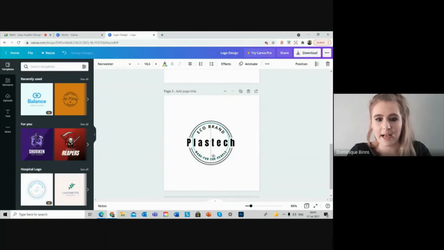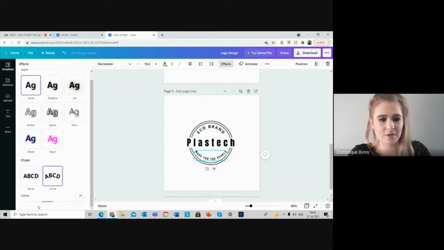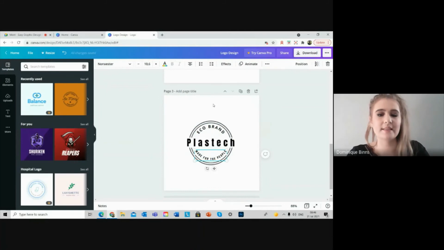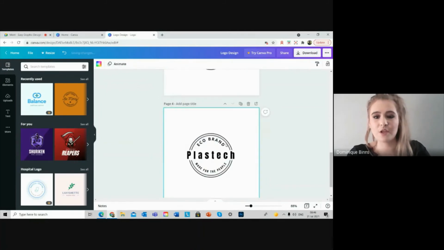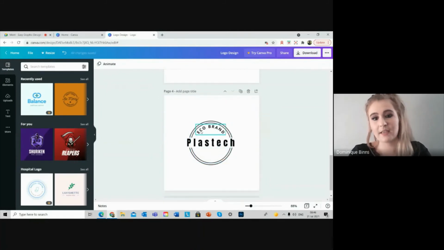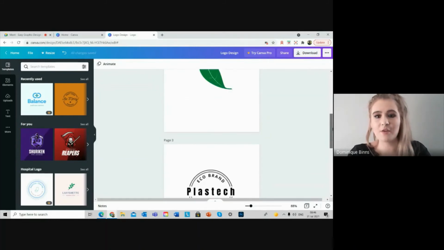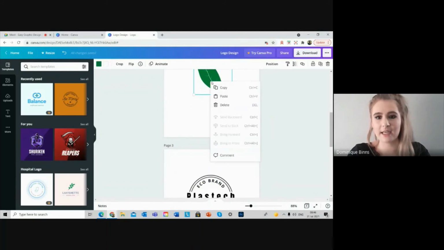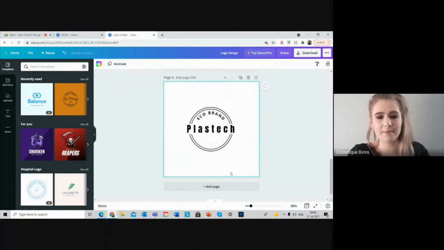All right. One thing that I am noting is that I didn't get the circle quite right yet. And also, it doesn't look fantastic with the bigger text and the smaller text. It's a little bit too much text going on. So I'm going to copy this here and see what it looks like if we just had something like that. And then remember, we need to bring our little logo in. So I'm going to press Control-C, or you can right-click and copy. Then I'm going to come down here and press Control-V, or you can right-click and paste. And I'm going to see if this makes sense.